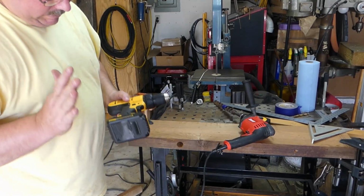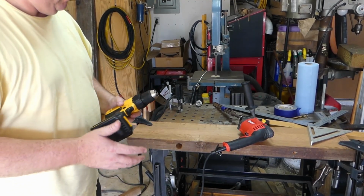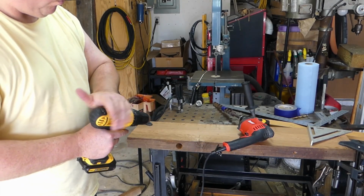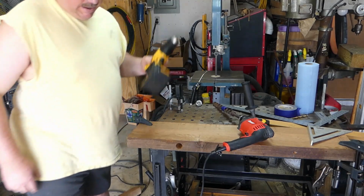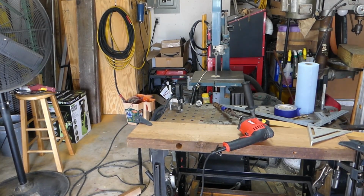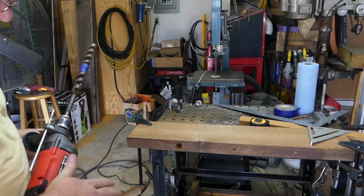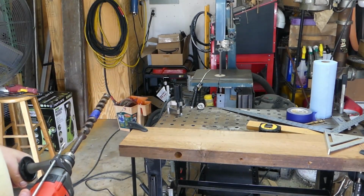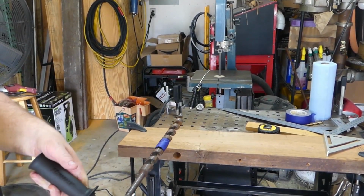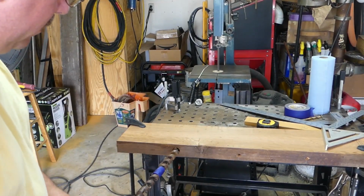About that, this thing as good as it is, it just did not have enough butt to it to make the hole that I needed. So right now this thing is roasting hot, so I'm just gonna leave it over here, let it chill for a little while, and as you can tell, I went to my favorite red store and bought me another drill quite a few months ago, but we'll see if it's got enough juice to do what we need it to do. Here we go.